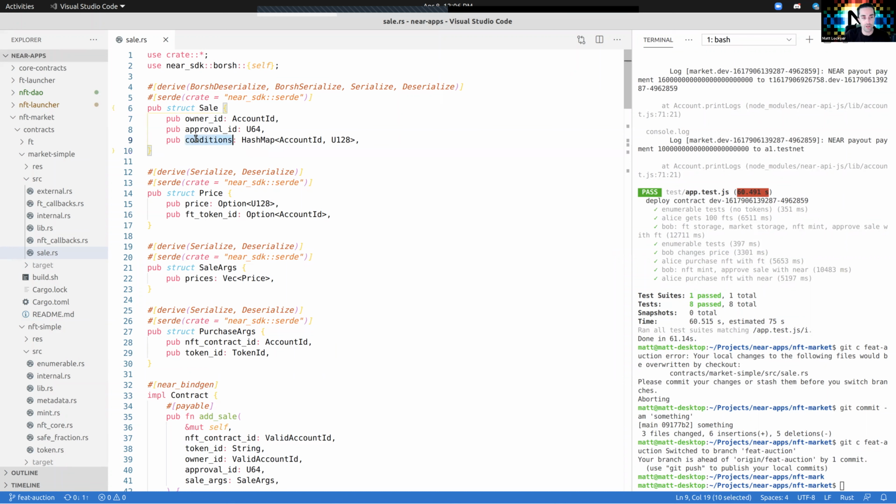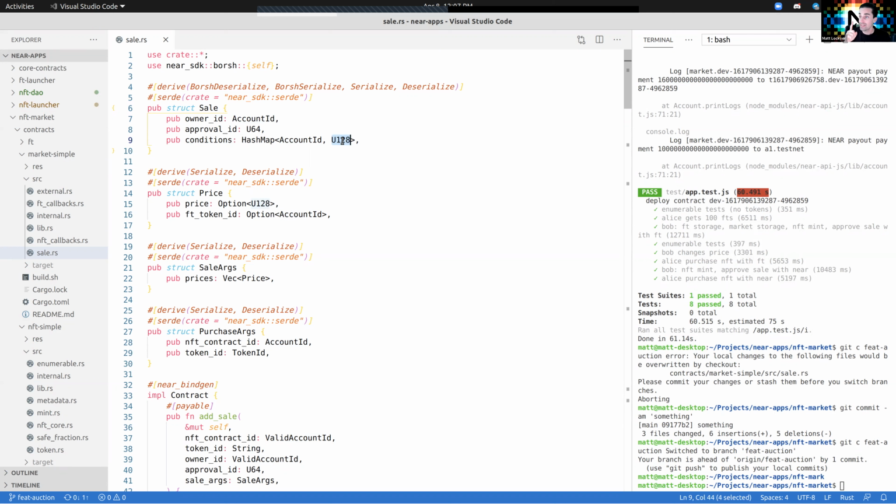Instead of having the sale struct have a price and fungible token ID, I'm going to basically have conditions. Conditions are going to be a map of fungible token ID to a price. So every sale has conditions, and it's a hash map of fungible token IDs to prices.